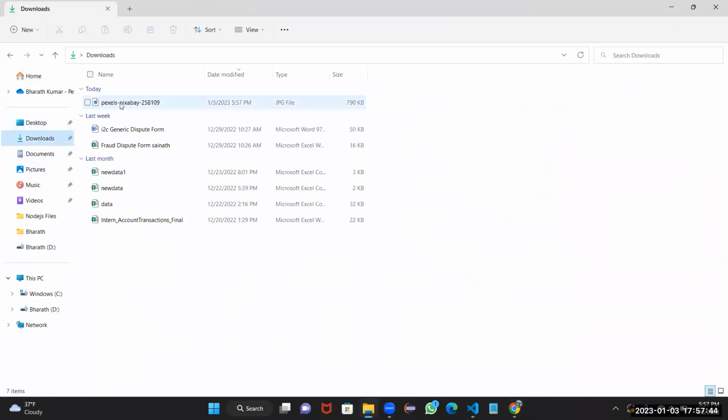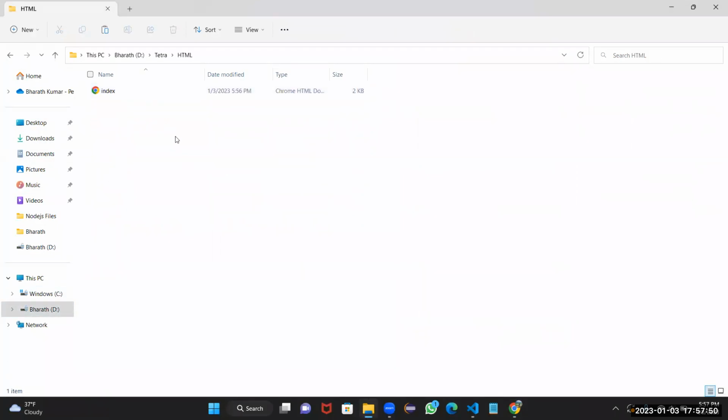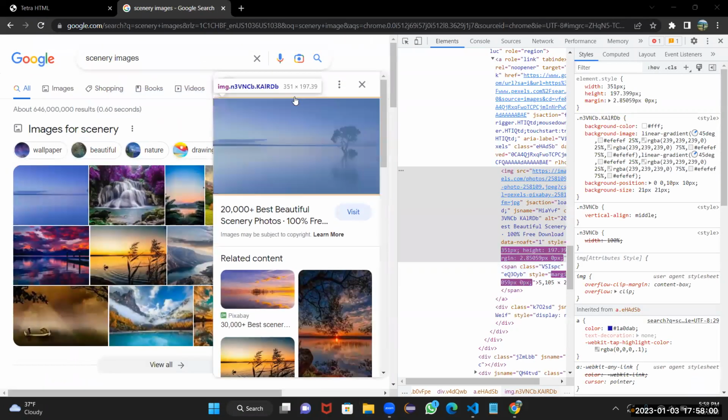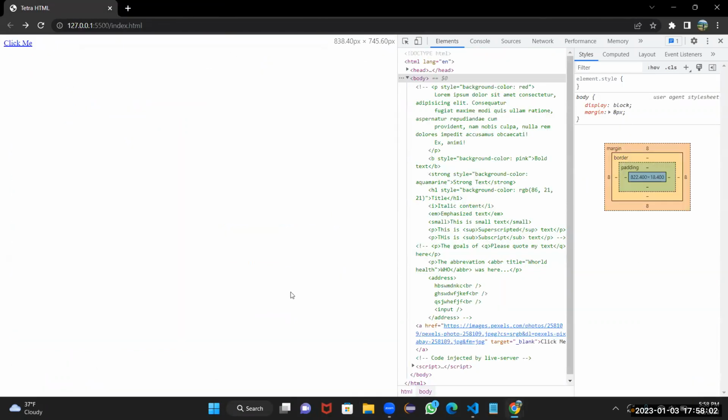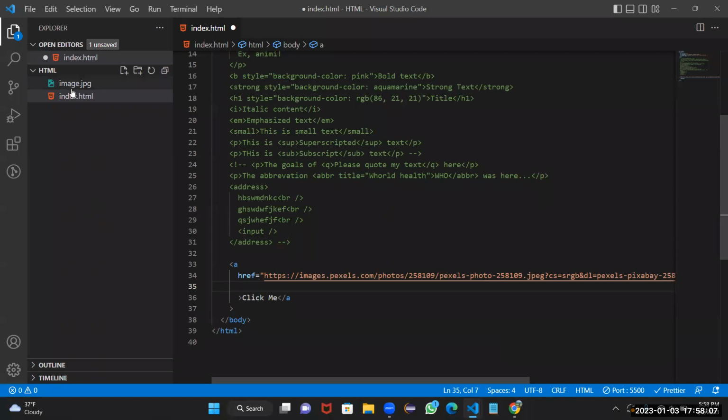I'll just go to that particular image and copy that. So I'll place it here. I'll just rename this image. If I go to our editor, we have an image.jpg.